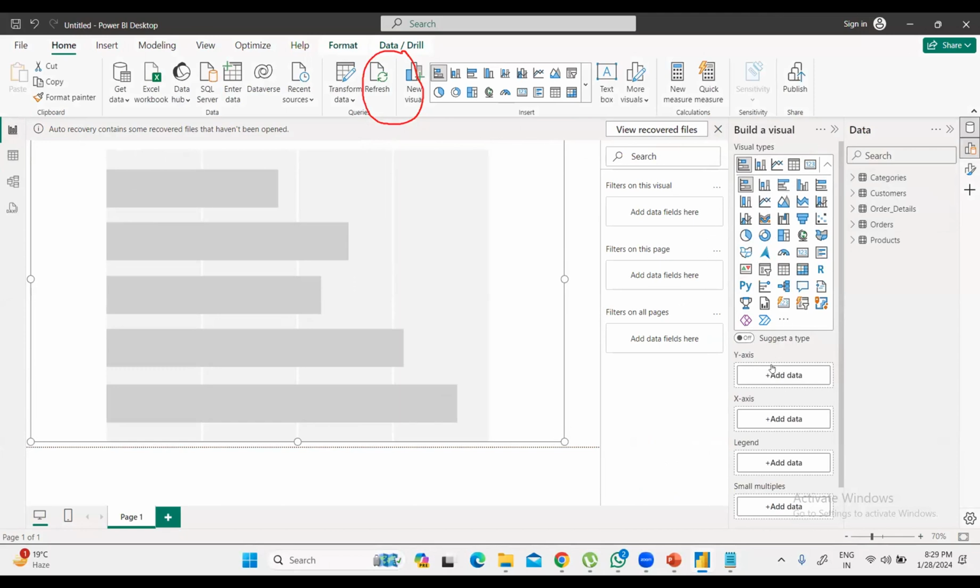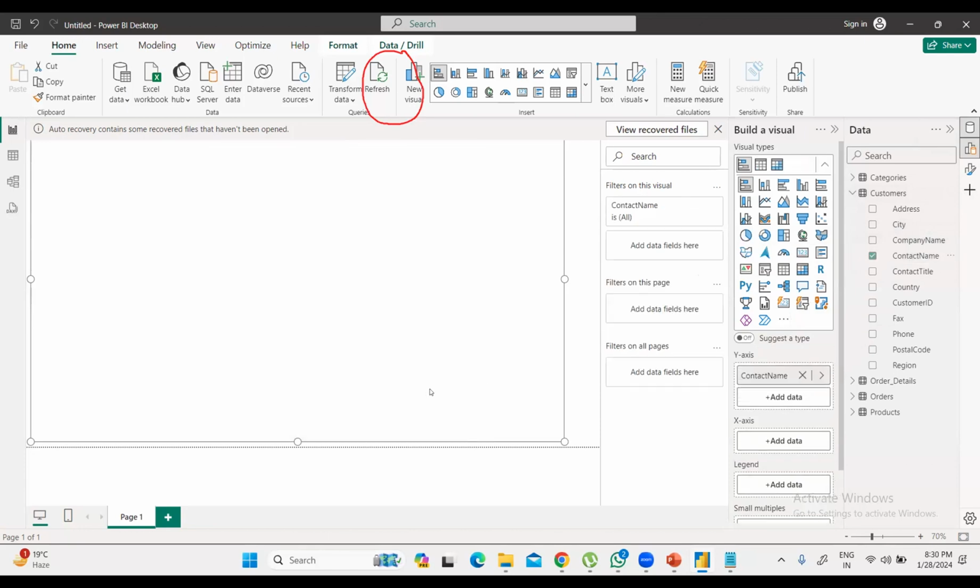And I am putting the customer name. This will be my contact name, the contact name we have, and then go to the orders.